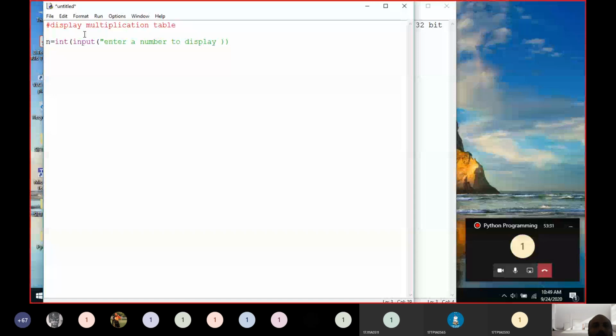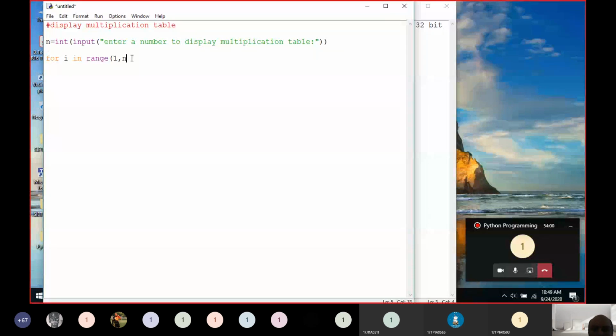Okay, for the condition I may take for i in range, you may take 1 to n plus 1. You may take in the range 1 to n plus 1.